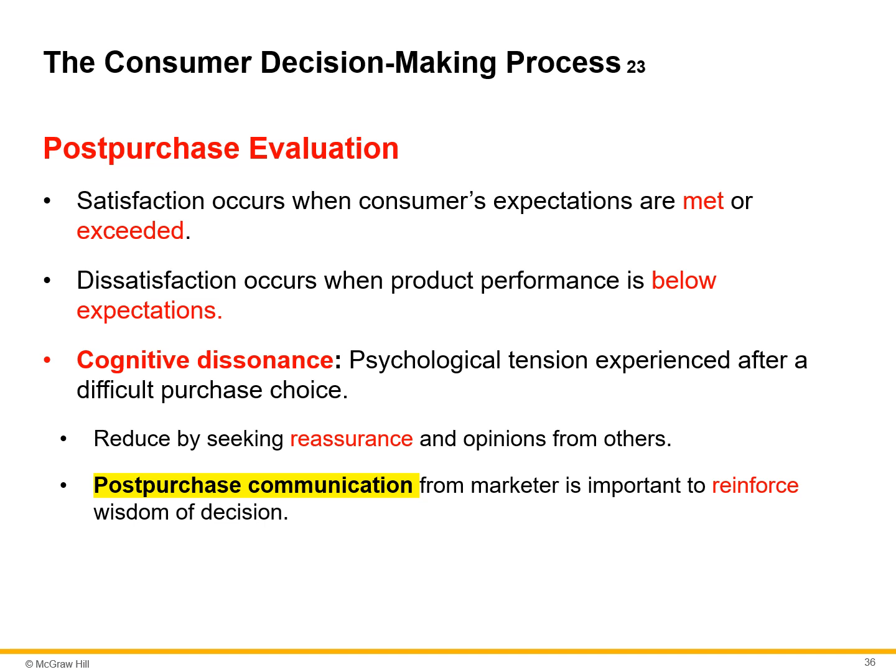You can reduce it by seeking reassurance and opinions from others. Ask your friend, hey, what do you think? My purchase decision, is it a good buy or not so good a buy? They say, oh, it's a great buy. Then you make yourself happier. Right? You can reduce your cognitive dissonance.